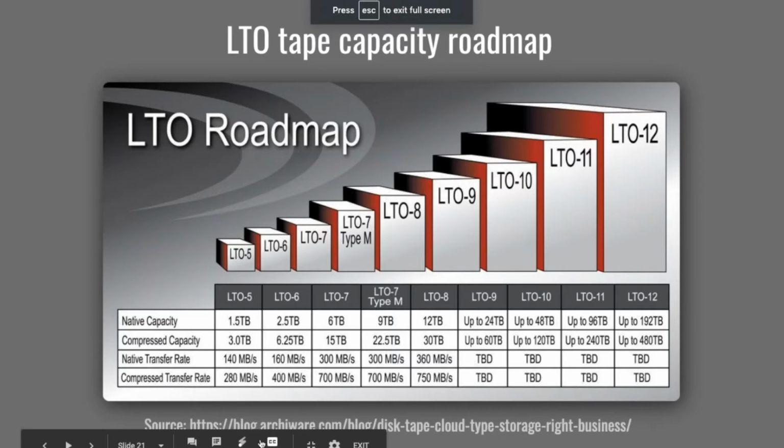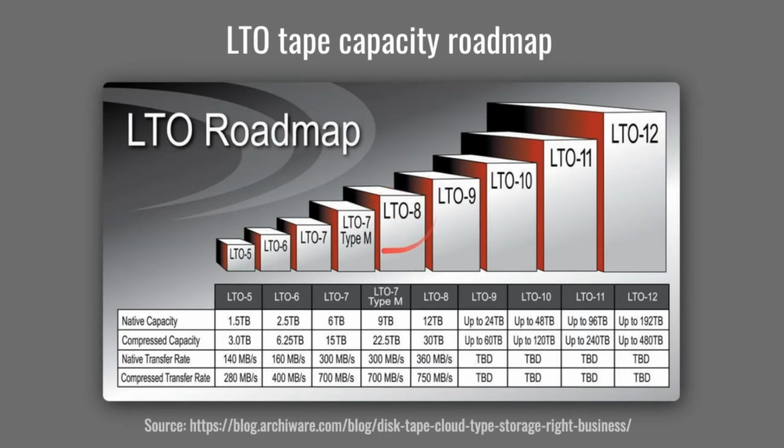So if I just pull up a pointer here, the current generation of LTO is generation 8, which has been out for about a year. Bit of a shortage of LTO tapes available at the moment, but I'm told that's going to be fixed. LTO 8 is 12 terabytes worth of capacity per tape. So buy yourself 5 or 6 tapes and you've got quite a decent archiving capacity. And interestingly, the write speed, once you've got the tape positioned and you're writing data, is 360 megabytes a second. So we can keep up with a pretty fast storage connected in the QNAP.